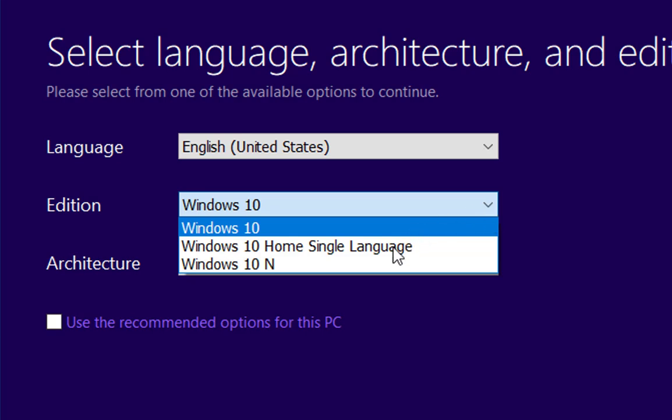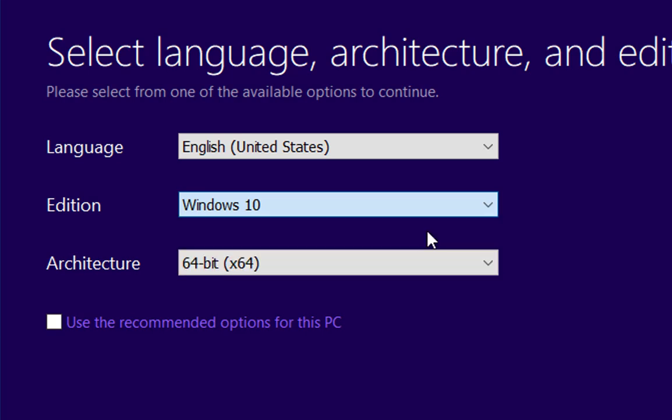You can see here we do have other editions. Pretty much the Windows 10 edition is the one I want. We want to stick with English. Now, often people that speak Spanish think that they want to install Spanish. Even if this is for someone that speaks Spanish, I still recommend installing it in English because it changes all of the dialog boxes to Spanish. And if you have to get technical support from someone that doesn't know Spanish, they won't be able to help you. So install programs would choose the language of Spanish for them, but install the operating system as English.